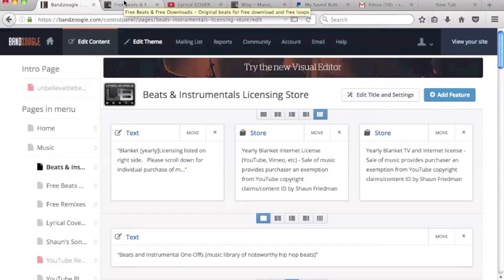For Bandzoogle, you could put PayPal buttons pretty easily for kind of like the external way for having someone purchase something. You could also do it included, as you've already seen. You could just specify 99 cents per download, and you could also set up PayPal for like a store. So let's see where we're at here.